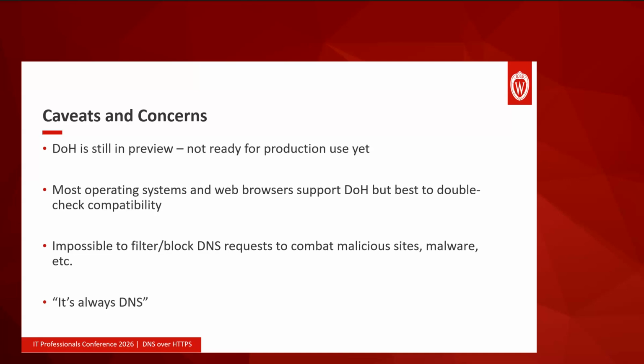And then lastly, it's always DNS. I'll just be honest, anytime you're messing with DNS is just asking for a fun time because, as our question at the beginning here kind of pointed at, DNS can be responsible for a whole host of issues and problems. So it just adds another complexity to an already, let's just say, easily broken system. So it's just one of those things to keep in the back of your mind if you were going to do this.